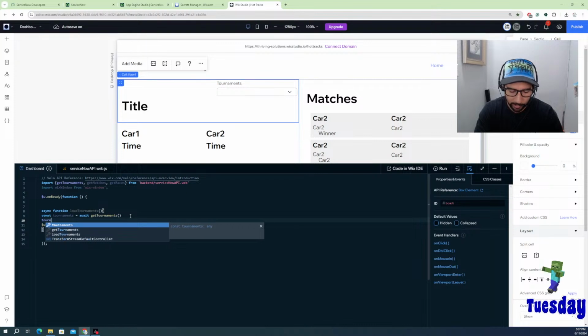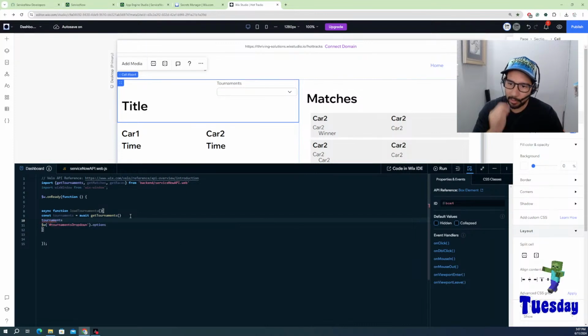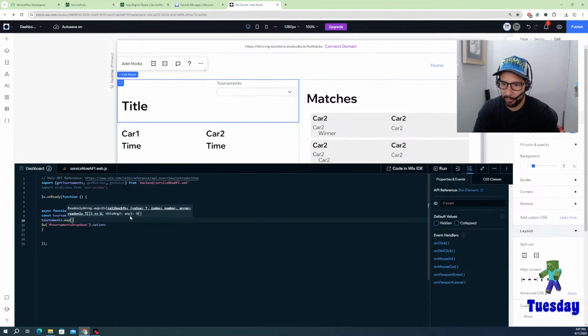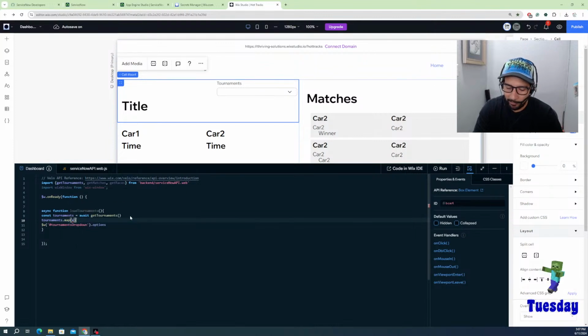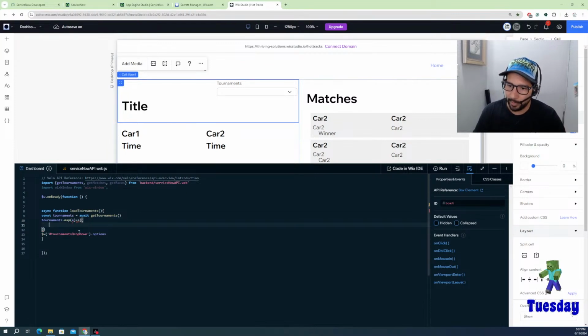We want tournaments. So this data right here, and we're going to do like dot map, and then something like that. And I think it's E, and then an arrow function, and then I forget this part. I always have to look this up because I don't know how to map things.